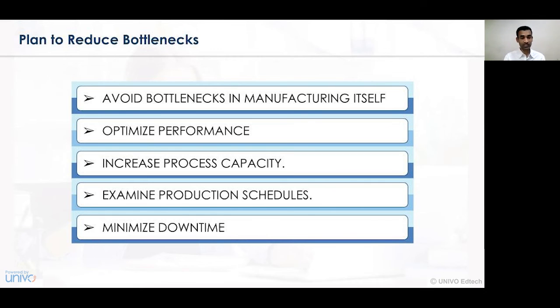Increasing the process capacity. When capacity in a business organization increases, it simultaneously adds to the increase in performance, and accordingly the quantity and quality of the products being manufactured also increase simultaneously.